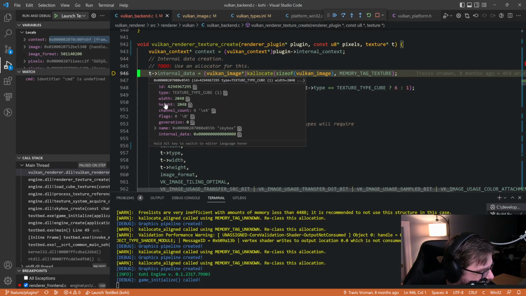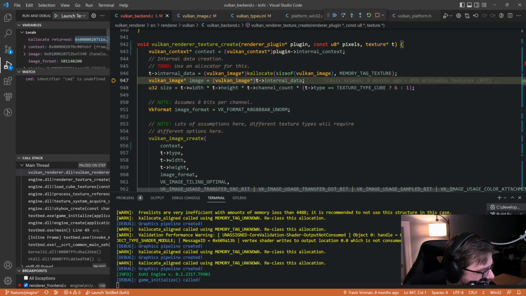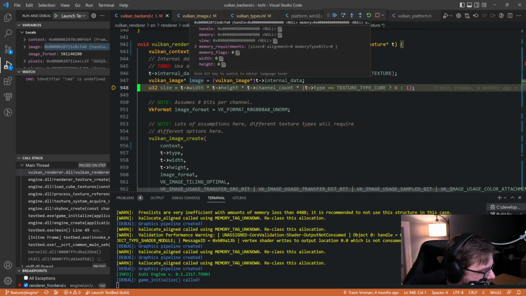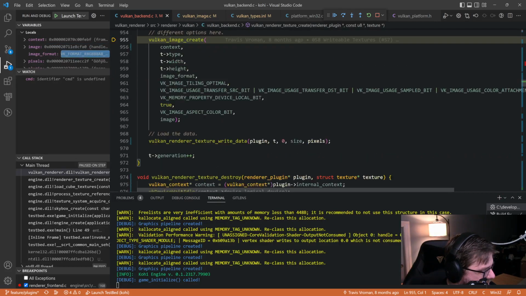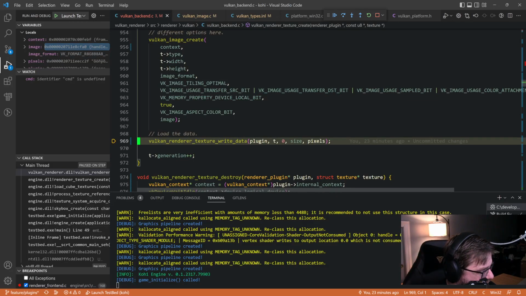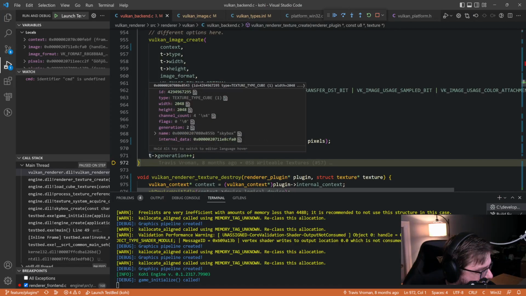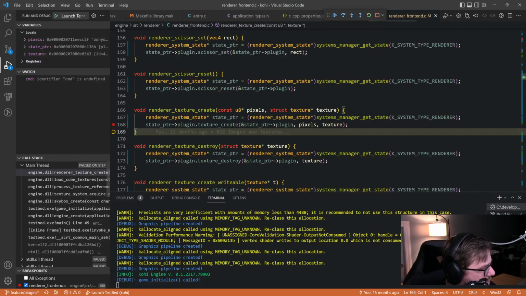Okay, so it looks like all of this is correct minus the ID. So we have an image here. Vulkan image create. I don't think that's the issue. We write the data to it. And texture generation plus plus, that should actually reset that to 2 rather, okay, I guess it was already 1.